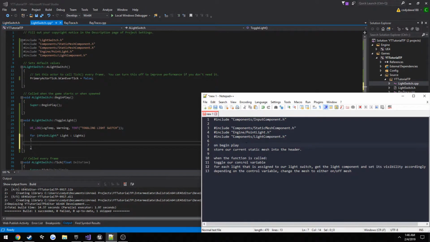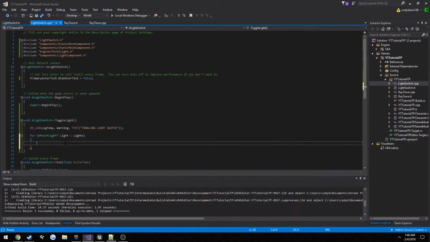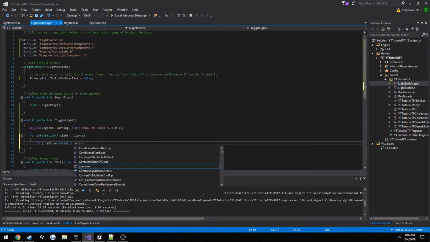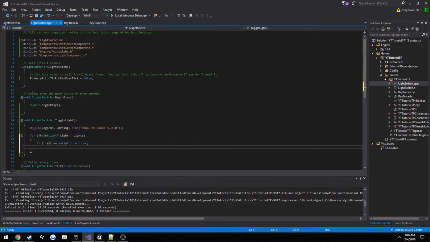What's next is we have to get the light component from the light. First off, we're going to check and make sure it's okay. So if Light equals nullptr, so if it is null, we're going to continue. That means it's just going to run to the next. Anything we have after the continue statement, if continue runs, it's going to skip anything else after this line right here.